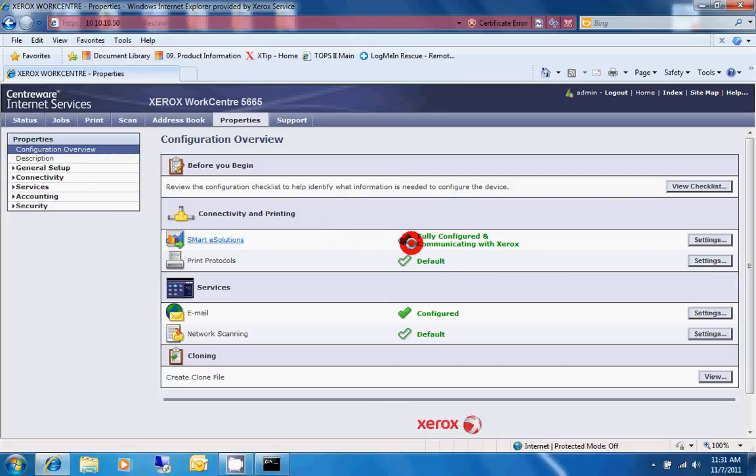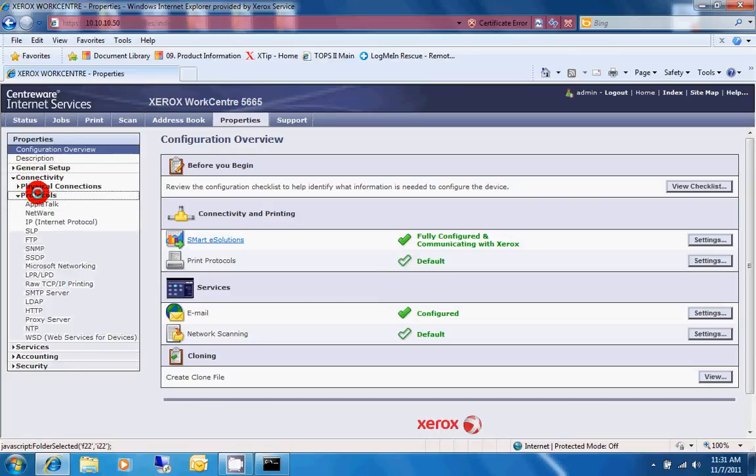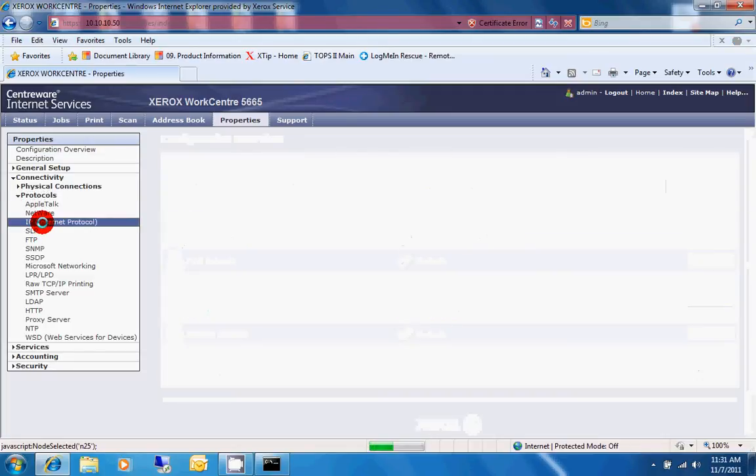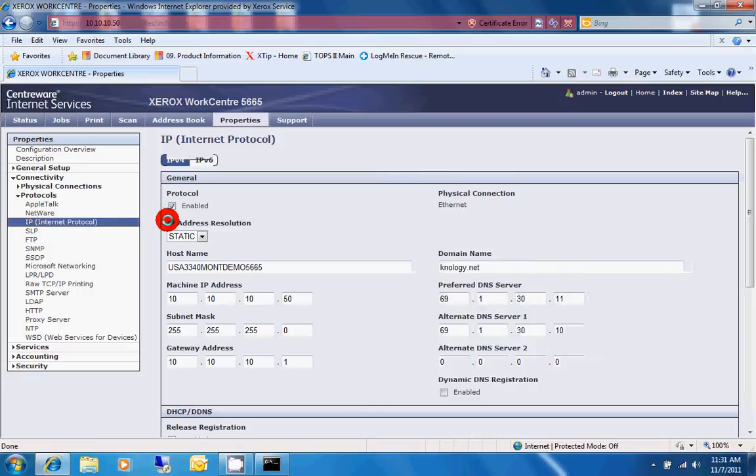When we see those green checks, that's good. Our machine's doing exactly what we want it to do. But again, over here, connectivity, protocols, internet protocol, or IP or TCP/IP on some devices, we will then validate that our subnet mask, gateway, domain and DNS server settings are correct.